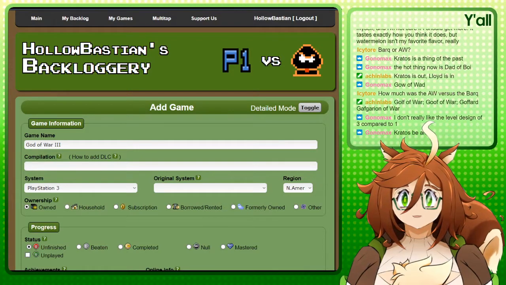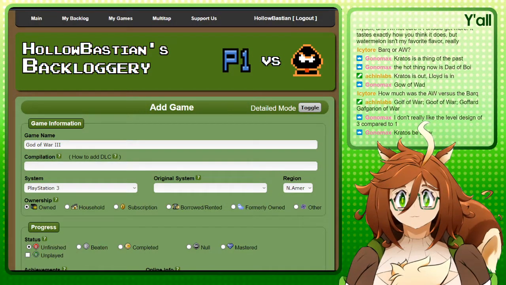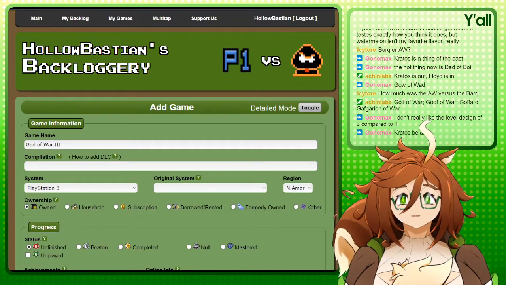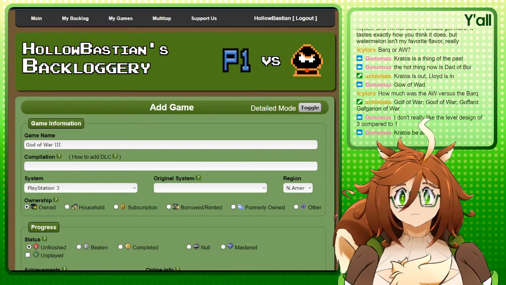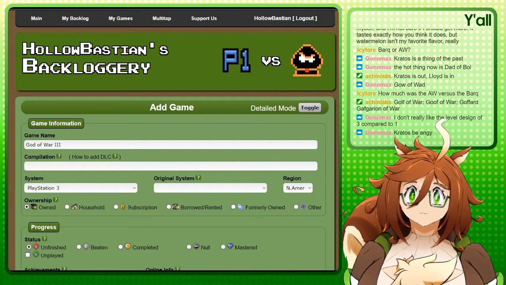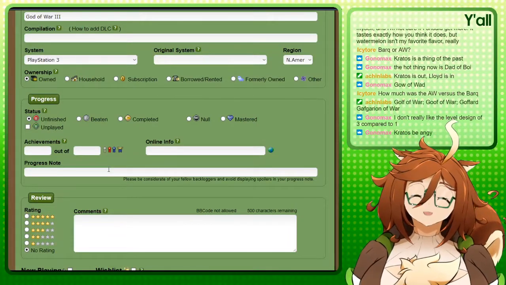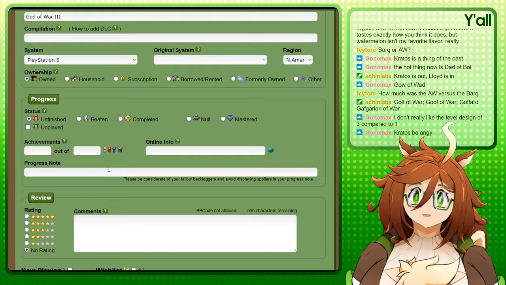Golf of War, Goof of War, Gaffarian Fall. I don't really like the level design of 3 compared to 1. Kratos be angry. Yeah, he is a very angry dude, and he does very bad things. I do like the level design on all of them. I think all of the God of War games have pretty good level design, even the spin-offs. But, now, fair enough, yes. God of War 1 specifically is just very memorable.